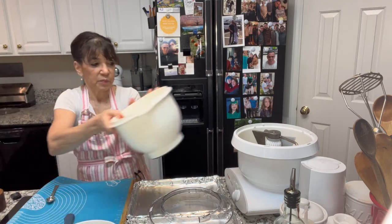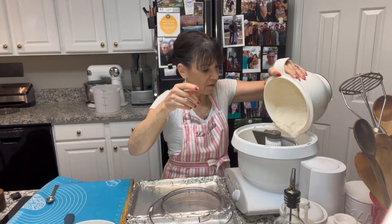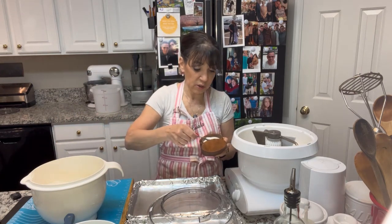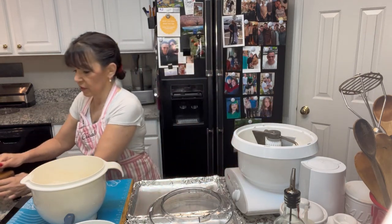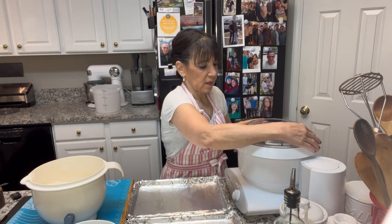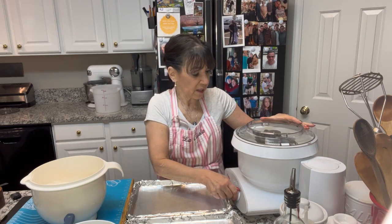And I'm going to put some of this flour on here, maybe half, and then a teaspoon of sugar, salt. Teaspoon of salt. I'm using sea salt here. You can use Himalayan pink salt, whatever works. So give it a quick stir and see how it's looking.